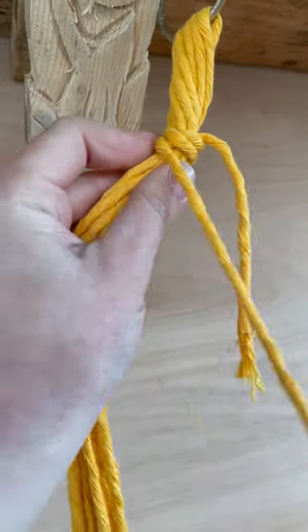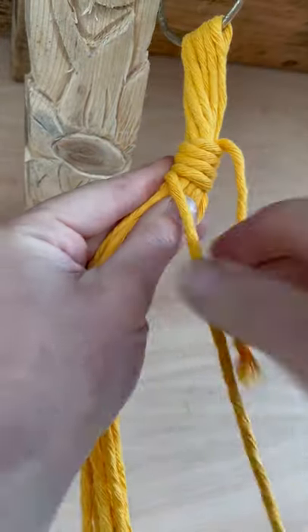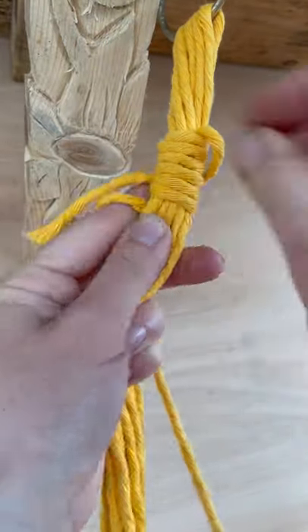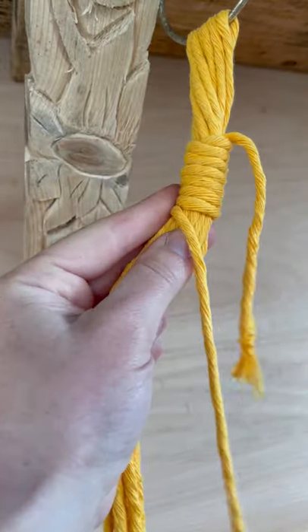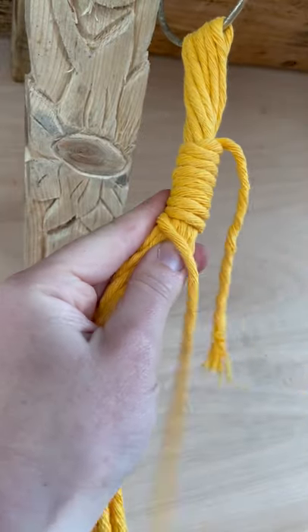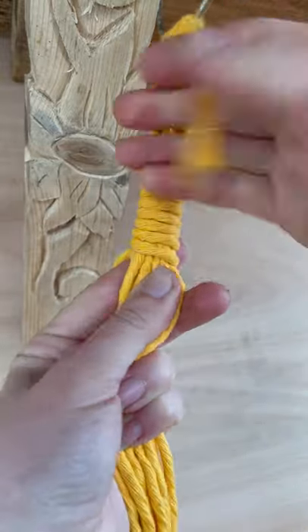I'm not going to show you the whole design because that would make this video far too long. I'll do bits in time-lapse. Macrame is something I taught myself through lockdown during the pandemic, and it's also been a way for me to create workshops. I'm doing a workshop for a hen party in May and they're coming to learn how to make these plant hangers, so it's been a really useful technique to learn.